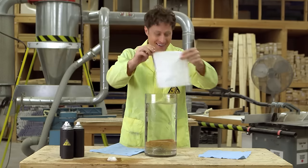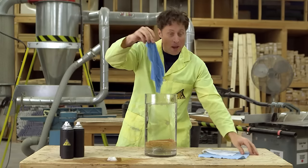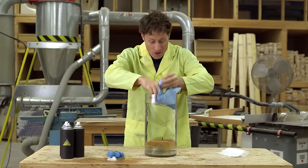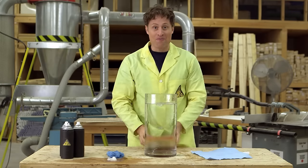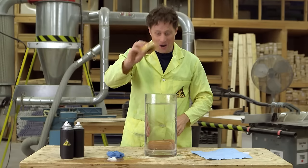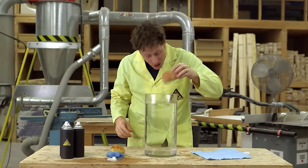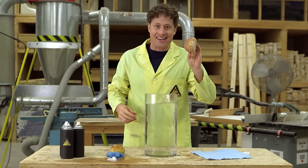Huh? Weird. Or it works the same with a paper towel. Paper towel in water, paper towel covered in hydrophobic coating stays dry. Or how about a dinner roll? Dinner rolls really don't like water. See? Gross. But a dinner roll coated in hydrophobic coating? Weird. Just don't eat it.